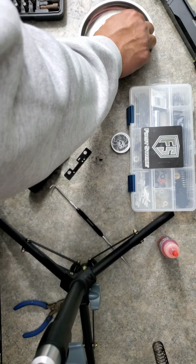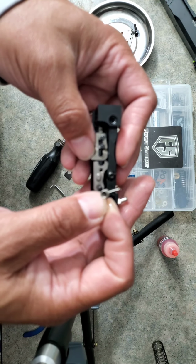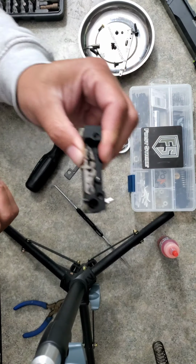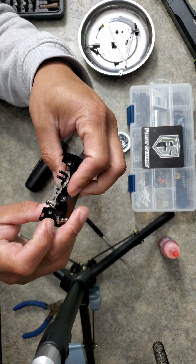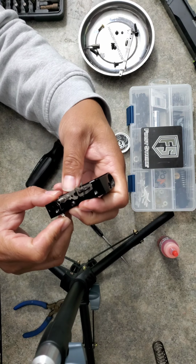There's my modified sear spring, which is here. Come on. Here. So you just push that on like that. And I usually just take my thumb, wrap that around. Boom.